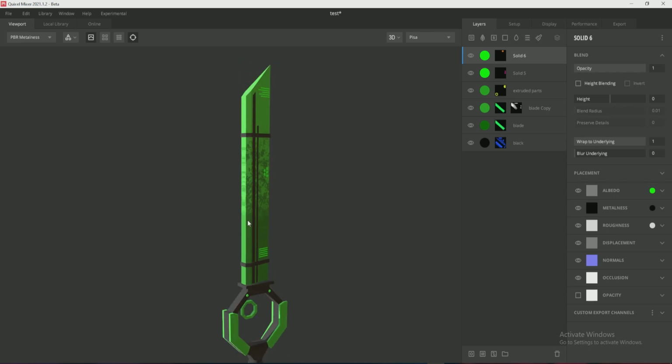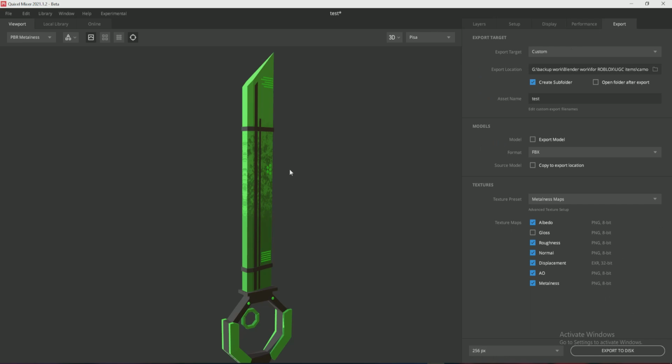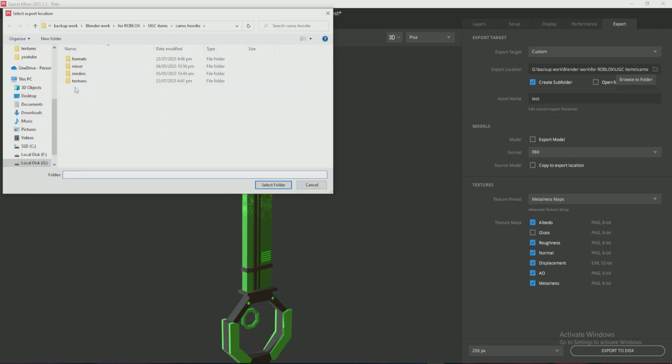So once you are done with the texturing, you can export your model from here and the textures obviously. You have to select your export location from here.